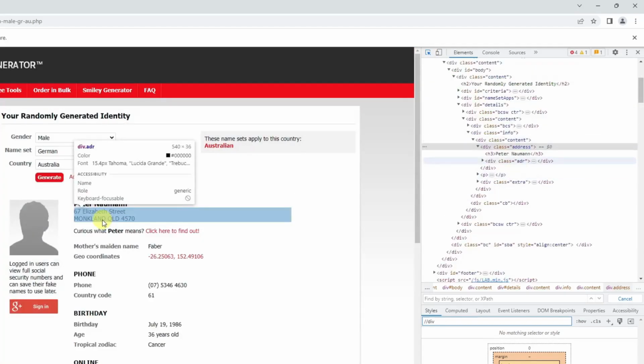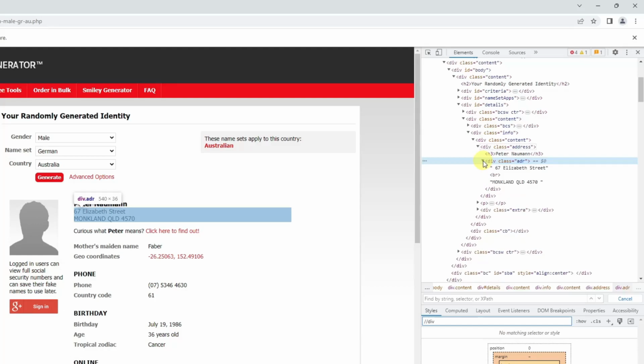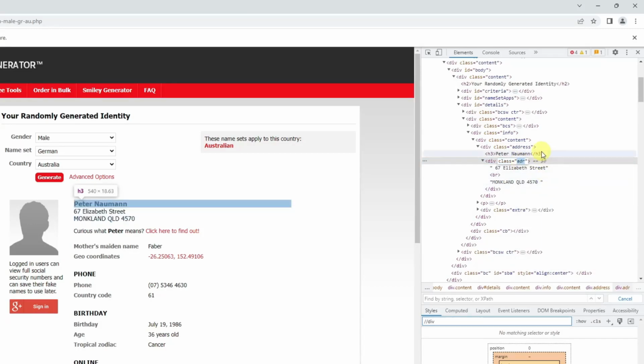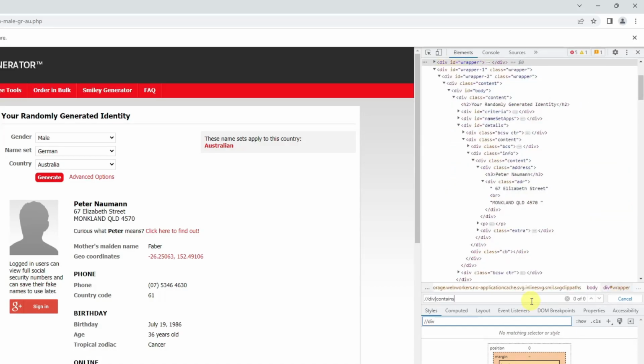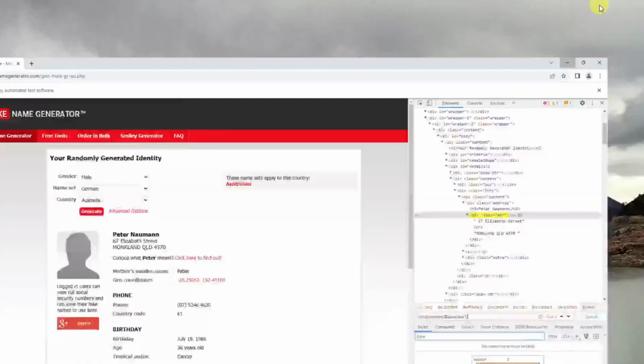So let's use this select button again, and here we can see that it's also within the address div element, but this time, hmm, okay, it has a class. Let's check if we can find this class using XPath. Contains class. Okay, I think we can use this class. So we can just use the method find element by class, and then we can access the text of the element. So let's do that in VBA.